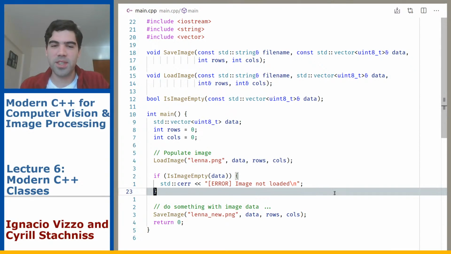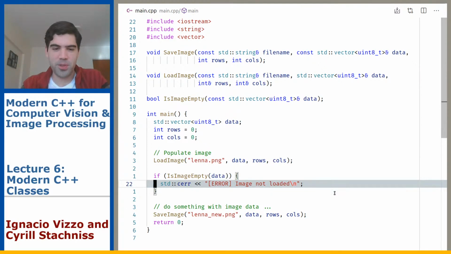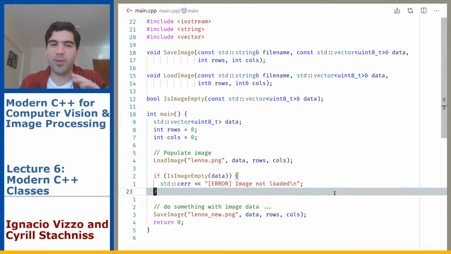Okay, that being said, let's start with the lesson with a really small example that I will try to motivate more or less why we should be using classes and new types in C++. But of course, this is just a small introduction. So in 10 minutes, I will try to convince you that there is a better way of writing this example.